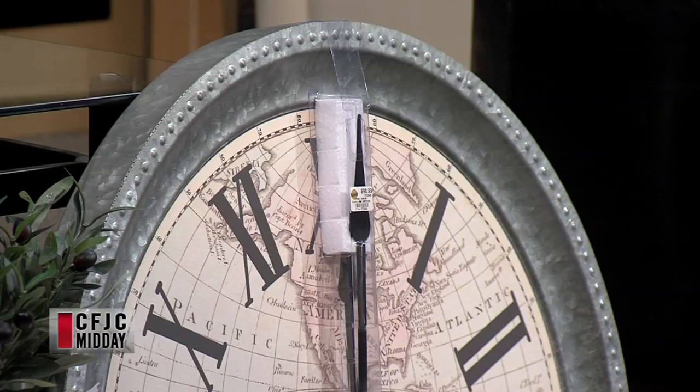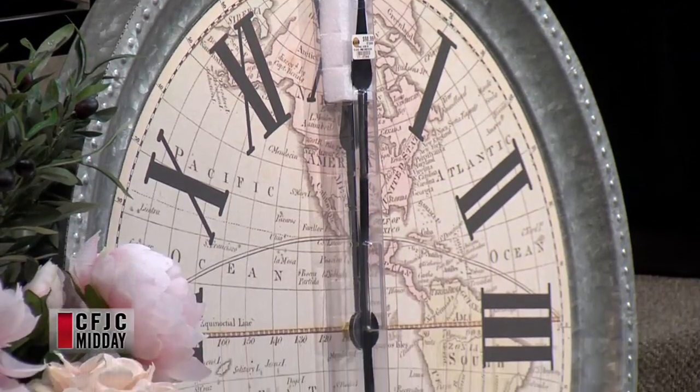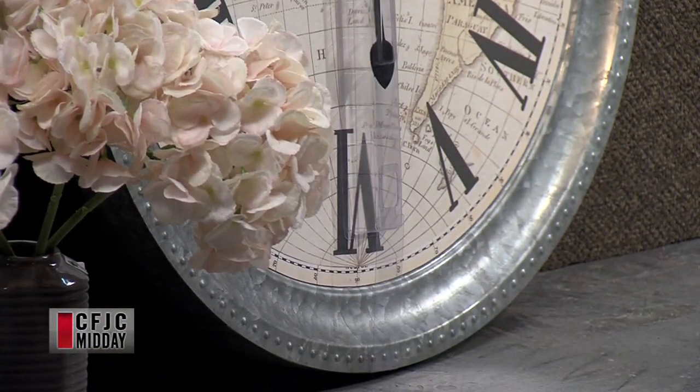Let's talk about this piece. That clock, Michelle, is right when I walked in. That's the first thing I noticed. It's beautiful. And different. Yeah, that theme with a map is really big in the shop, whether it be globes or some canvas art that we've got that has that tone. I think it's a gender neutral type of feel. The galvanized is neutral, so that one particularly is going to fit any space, because it would go regardless of color, right? It's a great piece. It's big, so you have to have a big spot for it, but it's good.